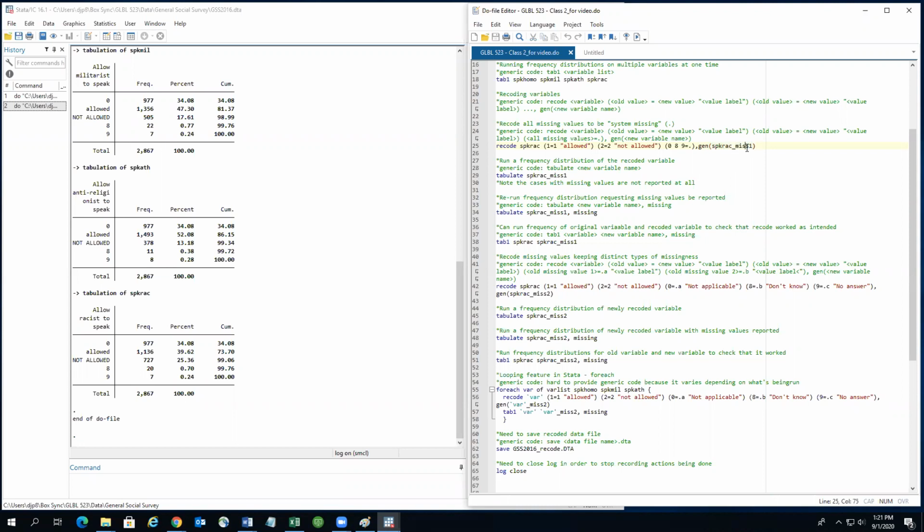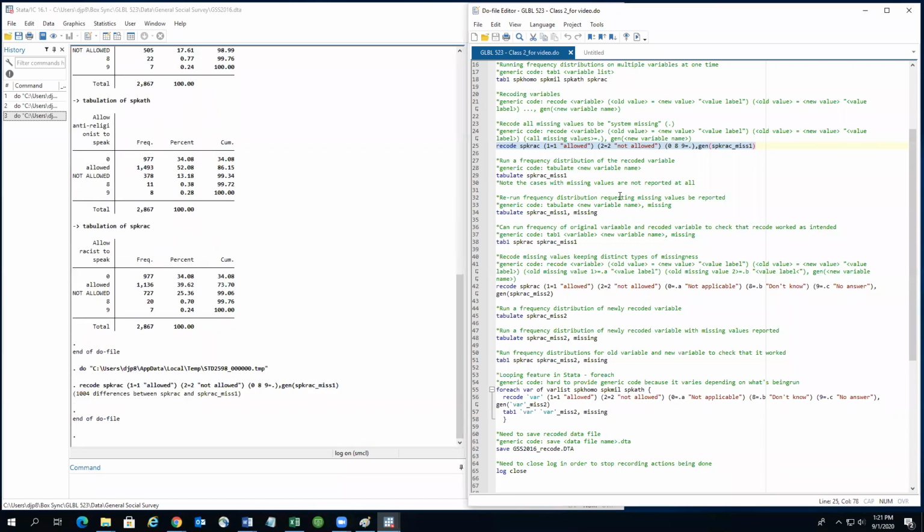And I'm calling it underscore miss1 because in a few more moments, we're going to actually create another missing value recode that I will label miss2. So this is just helping me understand that I have 2 versions of this missing data recode. And so, okay, this is the code we want to use to recode our variable SPKRAC. So I've selected the code, I've run it, we look over here, we see that the code has run. We aren't seeing those dastardly red letters that we want to avoid, the errors that Stata throws at us sometimes. But we don't see much else happening.